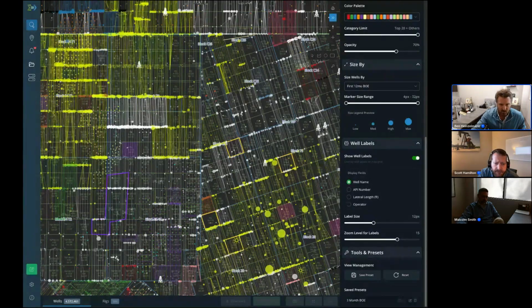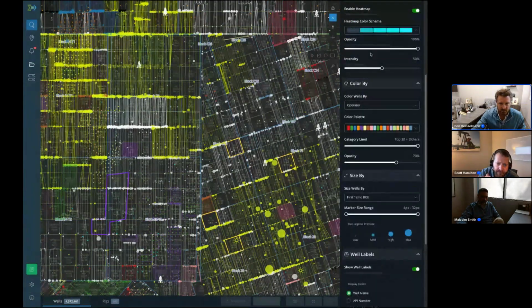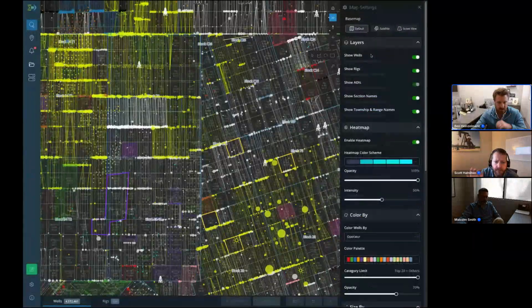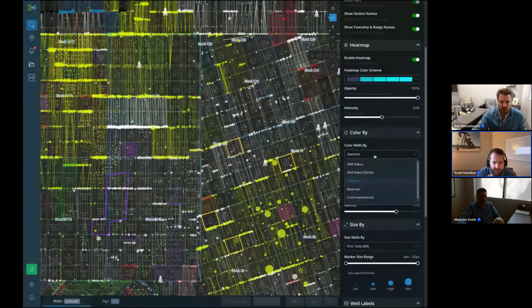That's kind of a high level on the map key. We've gotten some really great feedback on that. Scott, is there anything I'm missing on the map key or on the map settings that you think our users would want to hear about? No, not right now. The main thing is that this is shareable, right? Like Ben just mentioned, kind of getting into the workspace type concept.